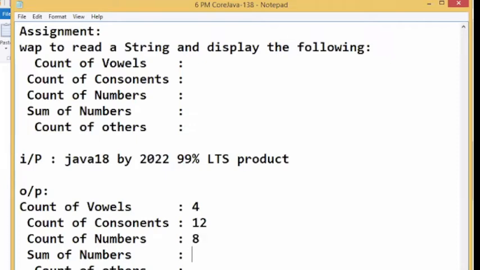Sum of numbers means 1 plus 8 plus 2 plus 0 plus 2 plus 2 plus 9 plus 9. What is the answer? 9, 10, 11, 13, 15, 24, 33.